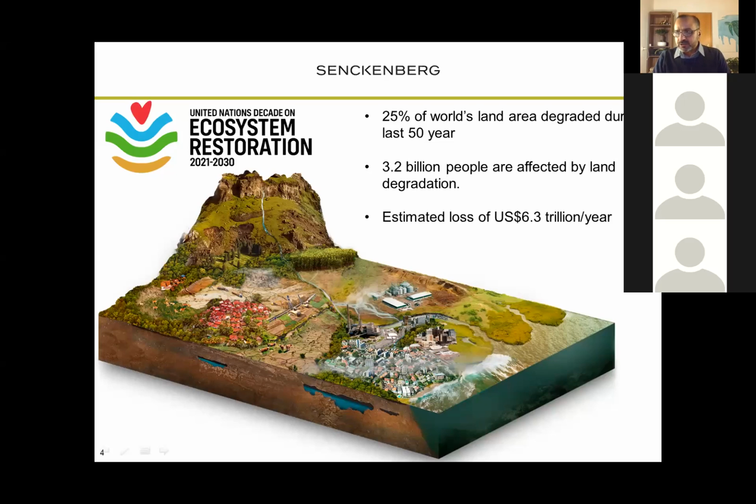So degradation of ecosystem simply means that the ecosystem is not able to fully provide its services. It cannot maintain sustainable food supplies for us, and the resistance against pollution, diseases and pathogens within our ecosystem is disappearing. So all ecosystem services are affected, and in turn over 3 billion people are directly or indirectly affected. And we are having a loss of about 6.3 trillion per year.